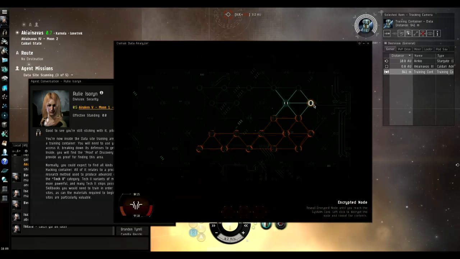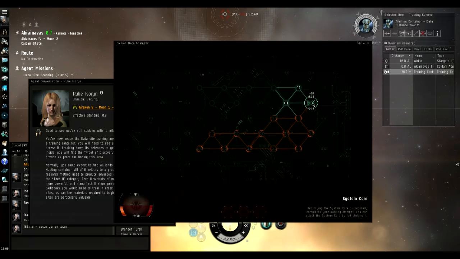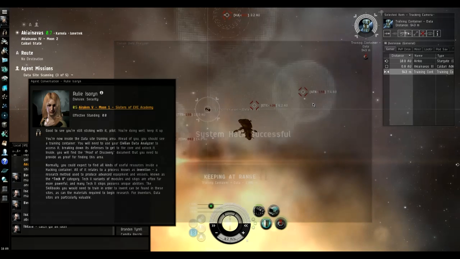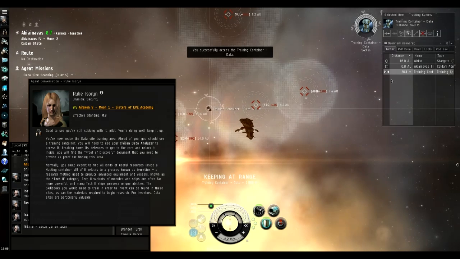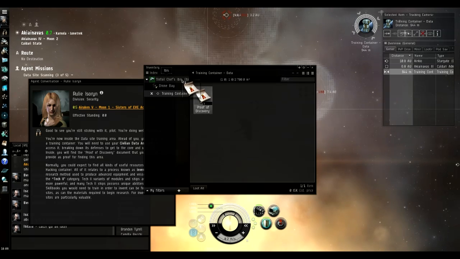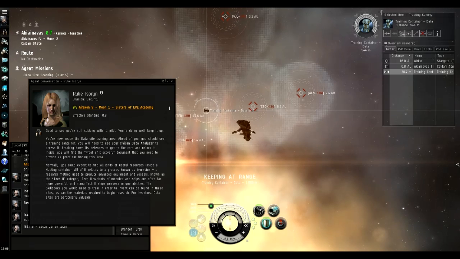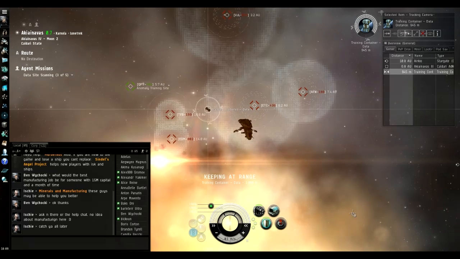We've got a couple more nodes here. This one is the one we're looking for, the system core. Click on that, and then click on it again. System hack successful. We can now open the cargo, pull out that proof of discovery into our cargo hold, close that, and we're done here with that.